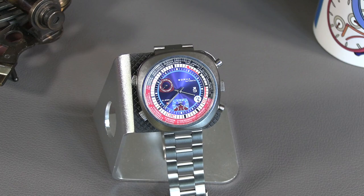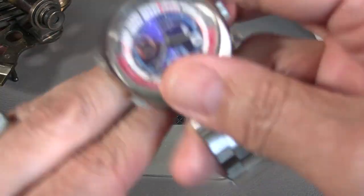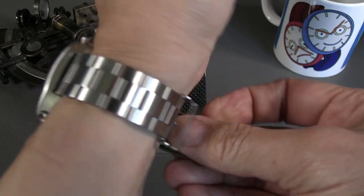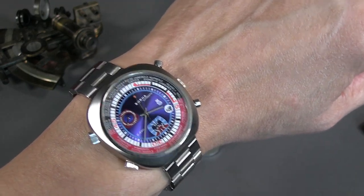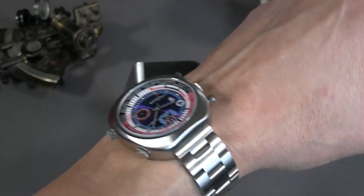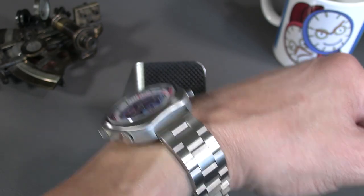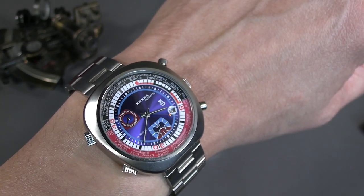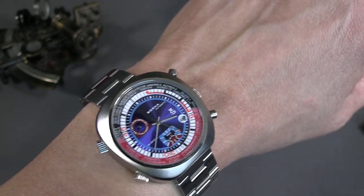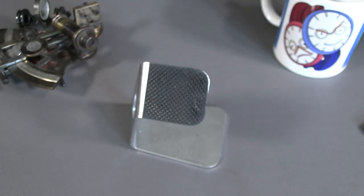Let's take a look at it on the wrist real quick. It really is a charming piece with a lot of wrist presence and character. This is the kind of watch I'd wear if I'm going watch shopping, because no matter how snobby you are, you can't really give a cool, funky vintage piece the side eye. This arguably represents why we collect watches — it's interesting, has nice wrist presence, works as a functional watch, is a triple date telling you the month, day of week, and date, lets you time things, and has world time functionality. It's an all-in-one full package watch.